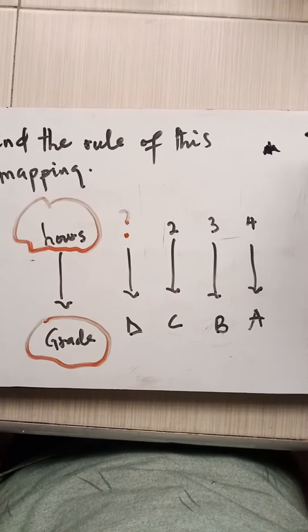so on and so forth. What do you think would be here? So the mapping tells us what is the rule, right? The machine that determines your input and output. Depending on the hours that you put in, that will determine the result that you are going to get. That is the work of mapping.